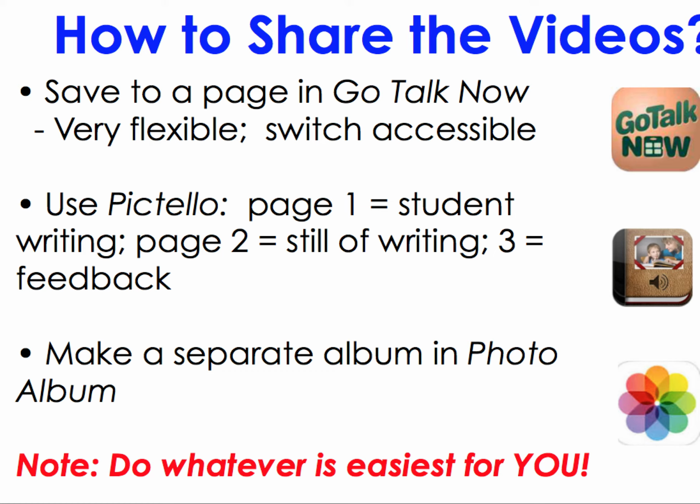A third way that this is just a built-in, everybody has this. When you save this video, you can save it to your camera roll. Now all you have to do is just start a little photo album that has video feedbacks, because you can just move any of your photos or videos. So we can move any of the videos that show screencasting into a photo album that's just called, you know, my video feedback or something.